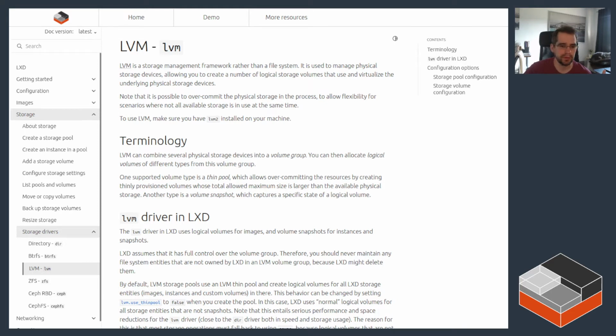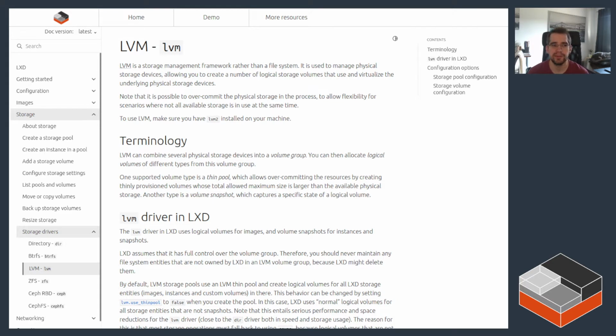Now, what we made it support at the beginning was an existing system with an existing VG, using LVM on top of that to allocate an LVM thin pool, and then using thin provisioning to create volumes for each and every container on the system. It works in pretty much the same way as all of our other copy-on-write type backends, where each image would be imported first, and then the container instance effectively created as a clone of that.